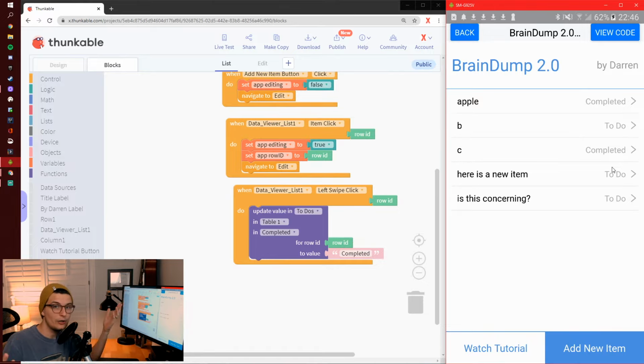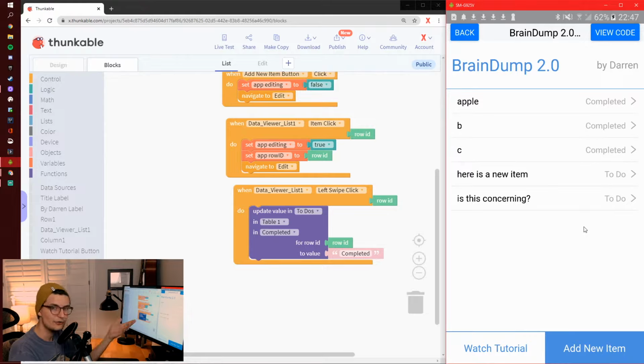I don't know what Thunkable is going to end up doing. If they're going to make it real time, where whenever you update a value in the data source it's going to reflect. Let's see if this works. If I mark this as done, it's not updated. I think you can drag, and yeah, that updates it.